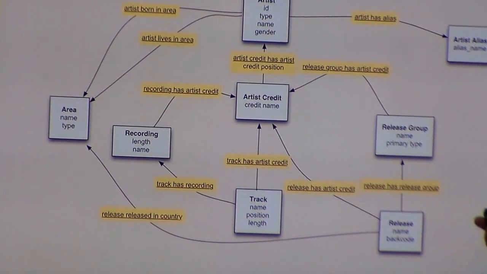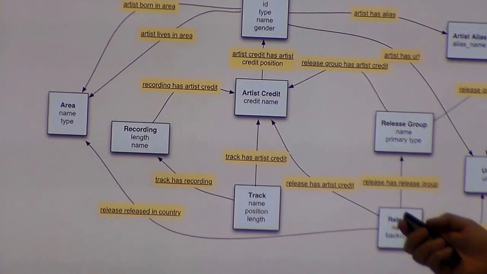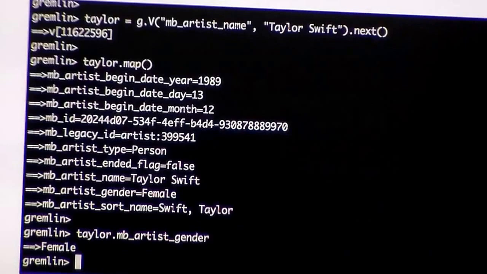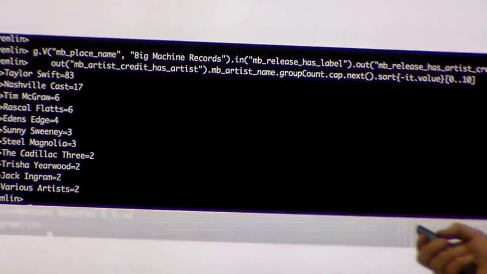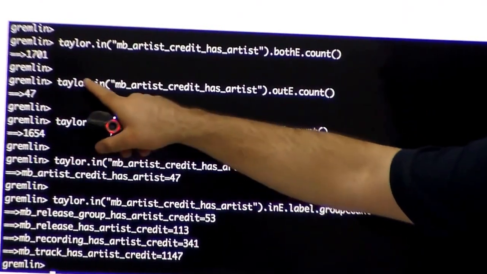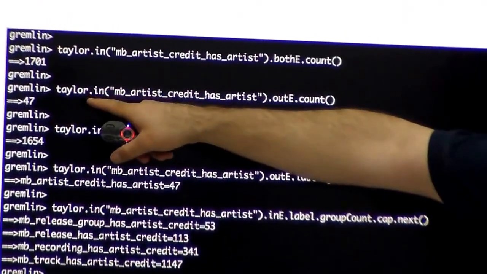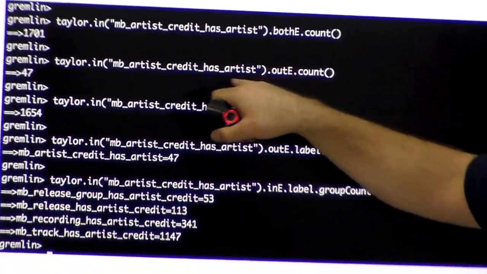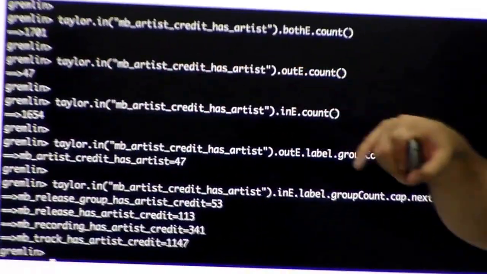So the 47 are the same ones that I traversed too. You just count them as one. So these 47 are the same count as the ones I already traversed. These are outgoing from the credits themselves, incoming to the table.